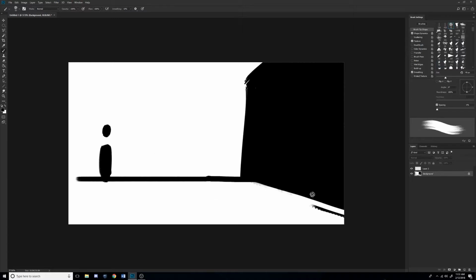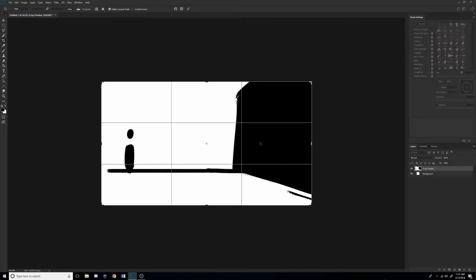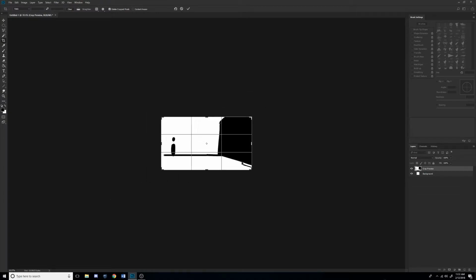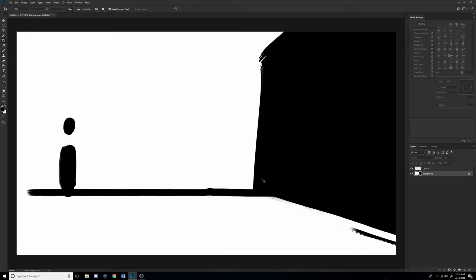Ta-da! That looks kind of nice. Not bad. You get this sense of balance, right? So that's the super vague, super brief rule of thirds. Things to keep in mind: these four corners, and these verticals, and these horizontals here. Eyeball it, right? So that's the number one thing to consider, rule of thirds.